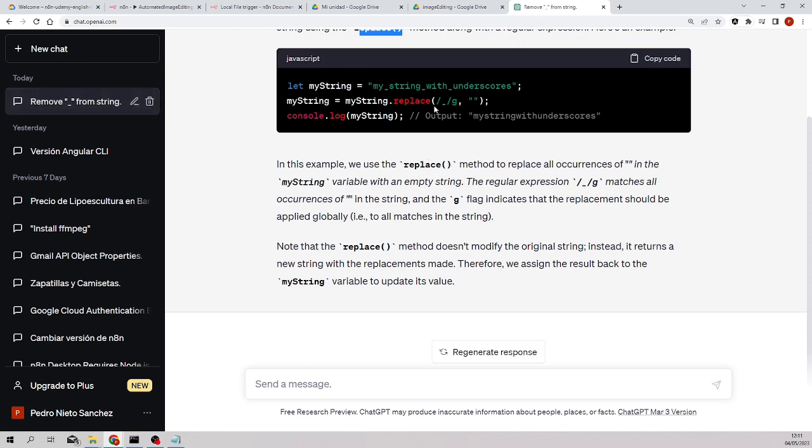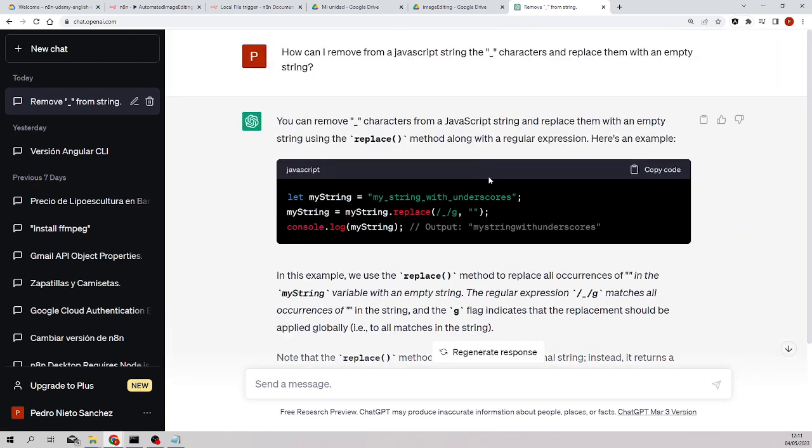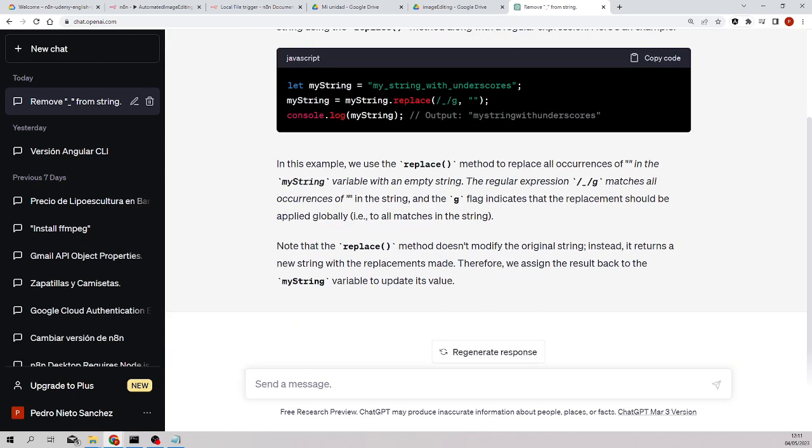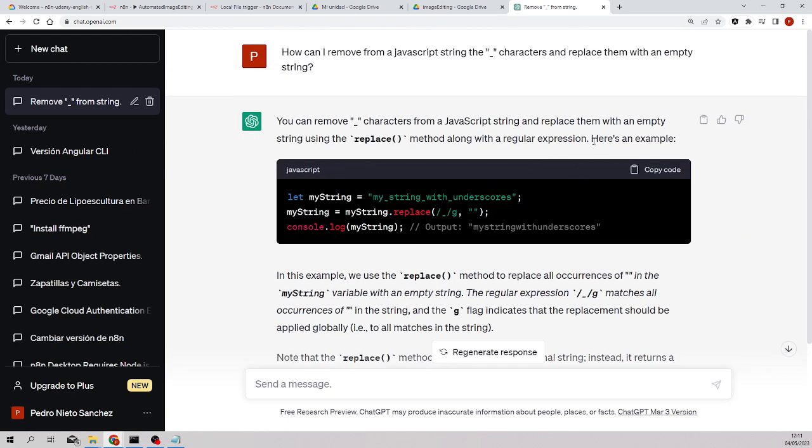Yeah, it's telling us replace the underscores by, well, in this case, it's not exactly correct because I need empty character, not empty string, but almost. Great. So my string replace, that's what I will use.